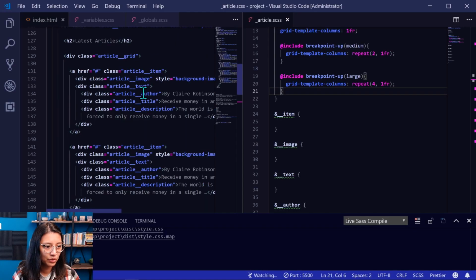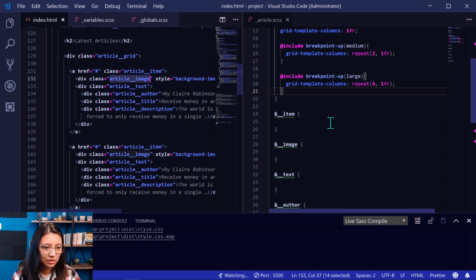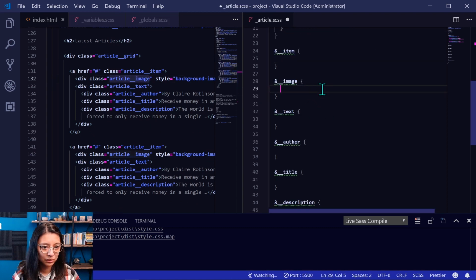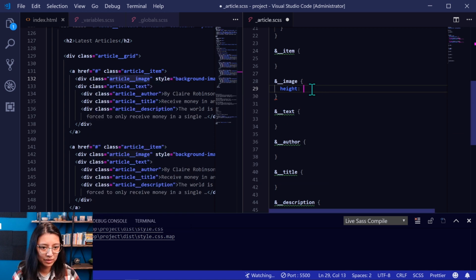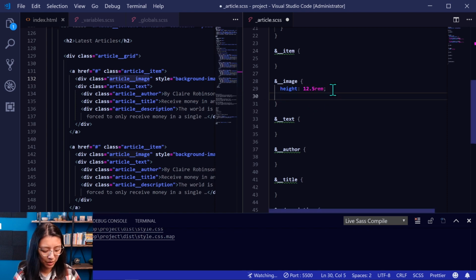So this is going to be for the article image element. Down here, article image, we'll say height of 200 pixels. And we do need to use our calculator for that. So 200 divided by 16 is 12.5 rems. And then since these are also background images, let's add some of those background properties.